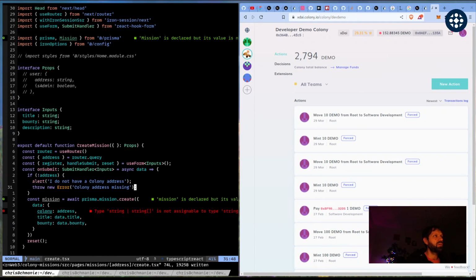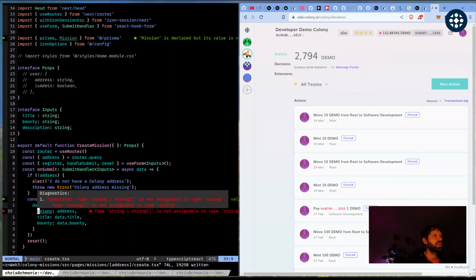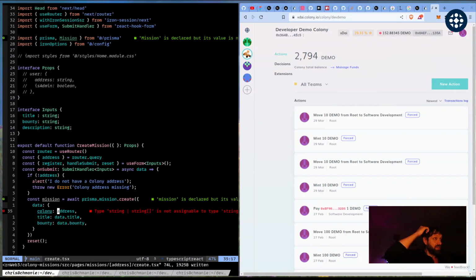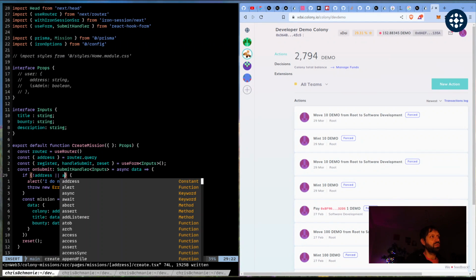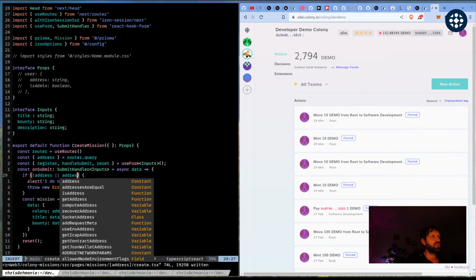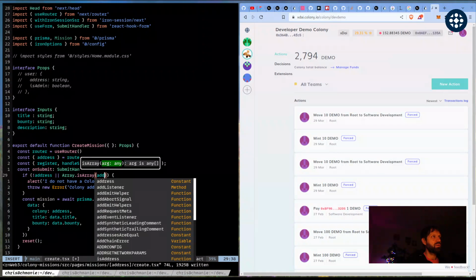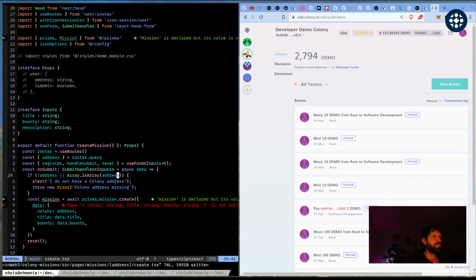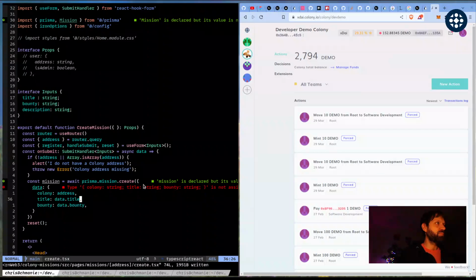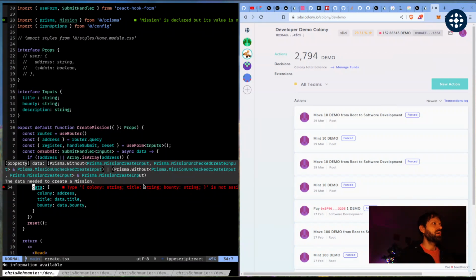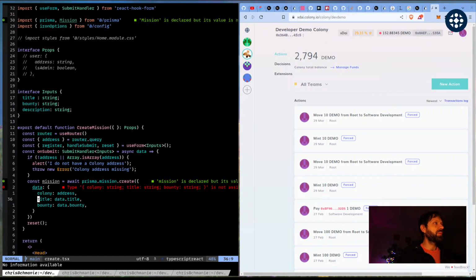So then not TypeScript. String or string array. Okay. Our address array is array address. Yeah. If it's an array for some reason, I don't know. TypeScript sometimes complains. Okay, so colony is the address.